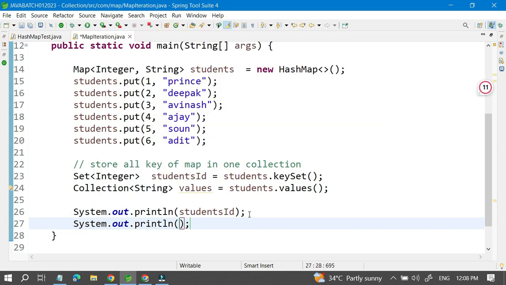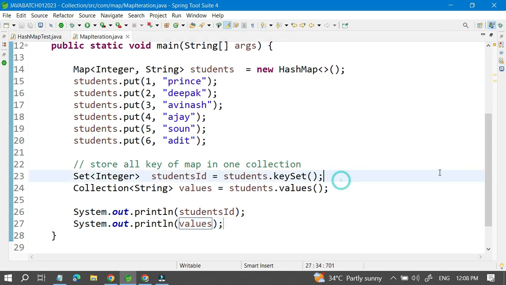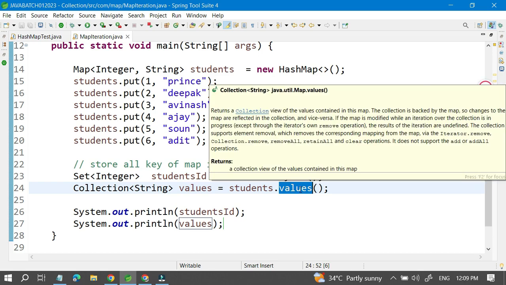Okay, value. So our map values we have converted into collections based on the key and based on the value. I hope it's very useful for logical questions. When you start doing logical questions, the keySet method is very helpful. This is the keySet method, this is the values method. How to take all those keys, how to take all those values, those are very important methods.